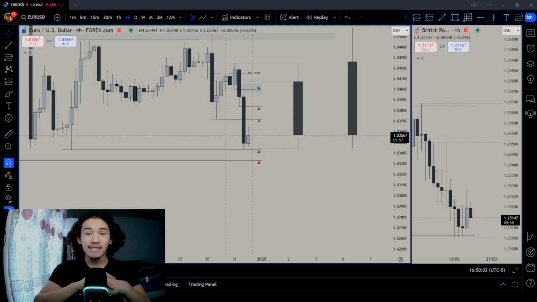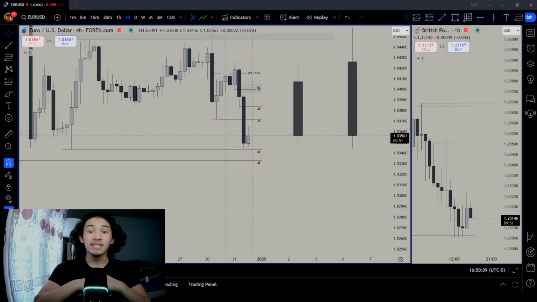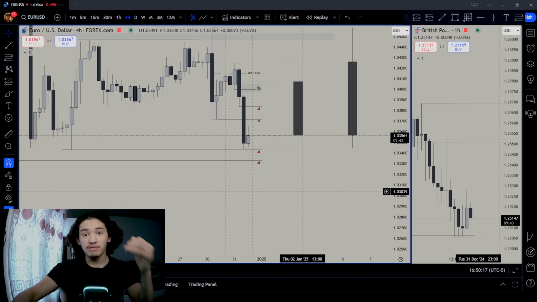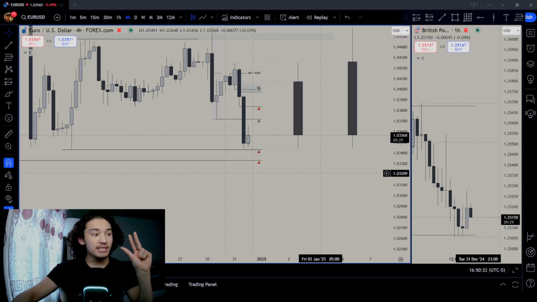And CISD has the highest probability out of all of the concepts that are out there because it meets specific requirements. Now let's go over the requirements it has to meet. The requirement that CISD has to meet for your entry is very important, right? Because what does CISD have? CISD gives you a predetermined stop loss, predetermined take profit, predetermined break even, right? Because right when you take profit, you're going to break even, right? It meets all of these requirements.